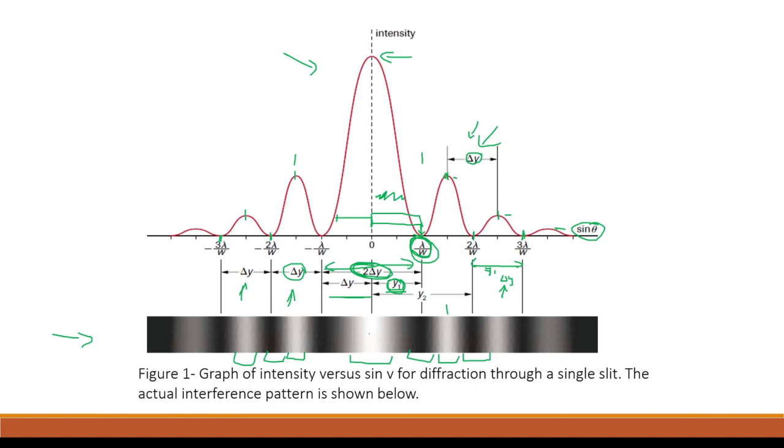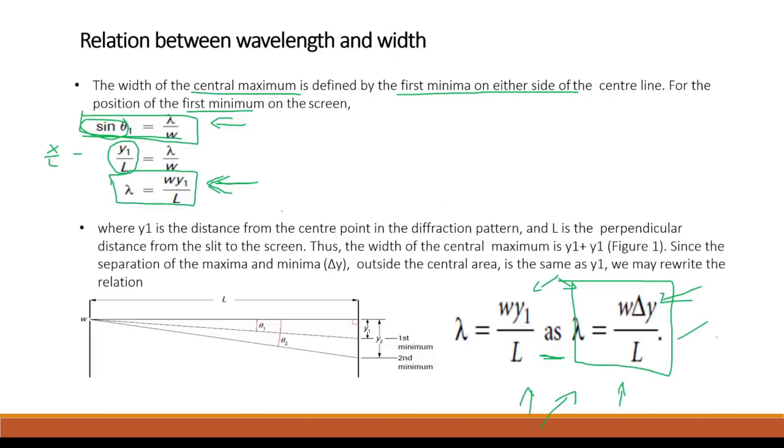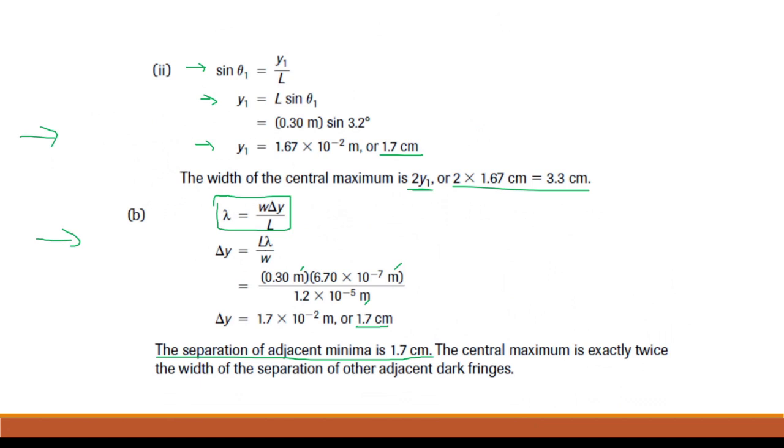So what that also means is we have two methods of calculating the size of this central extrema, by either going the y1 route, or the delta y route. And if we're given information about the central extrema, we can extract y1, and we already know that it's the same as delta y, and use that separation distance for other places like here and here. So we've confirmed our formulas and how delta y is the same as y1.